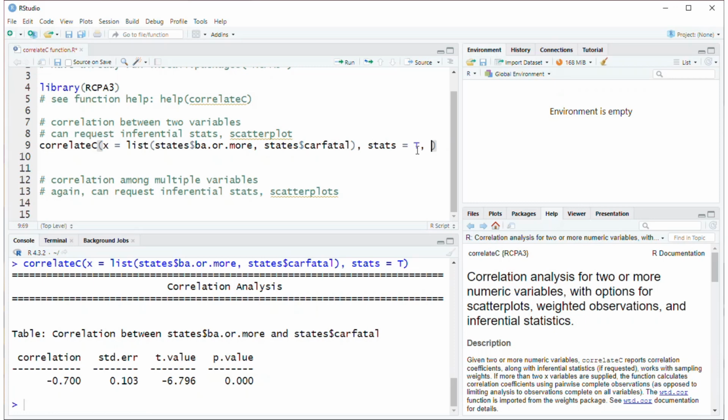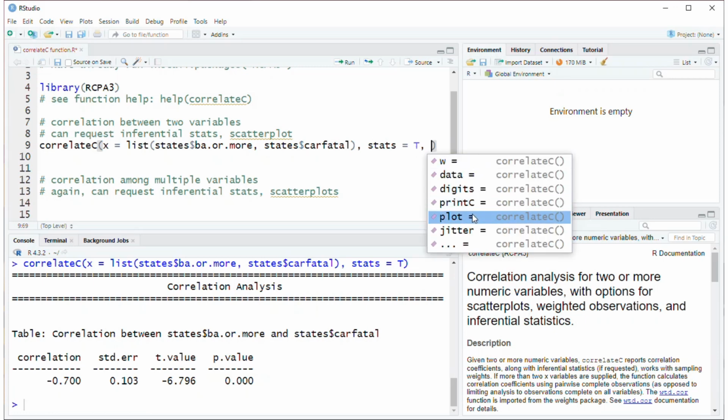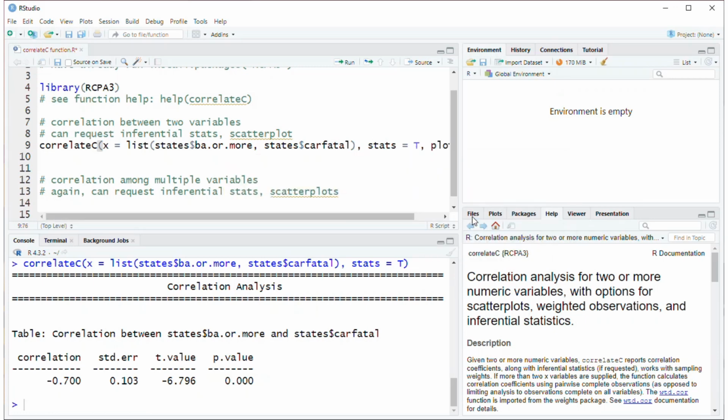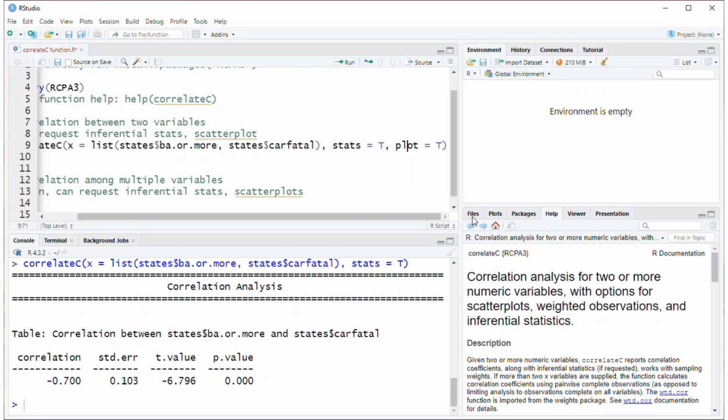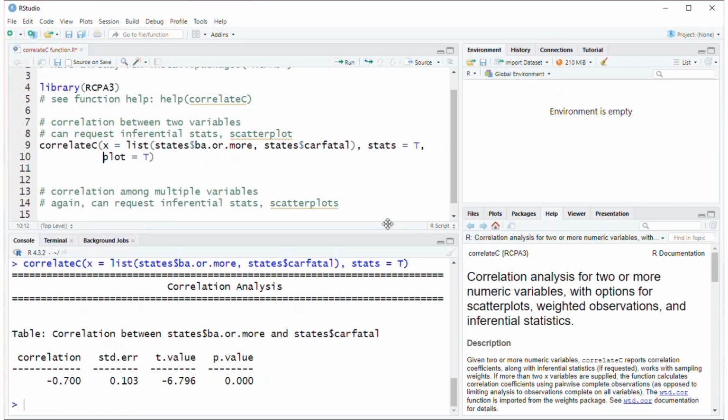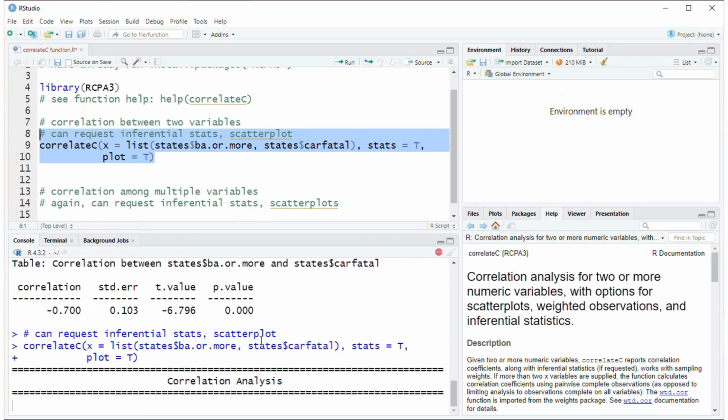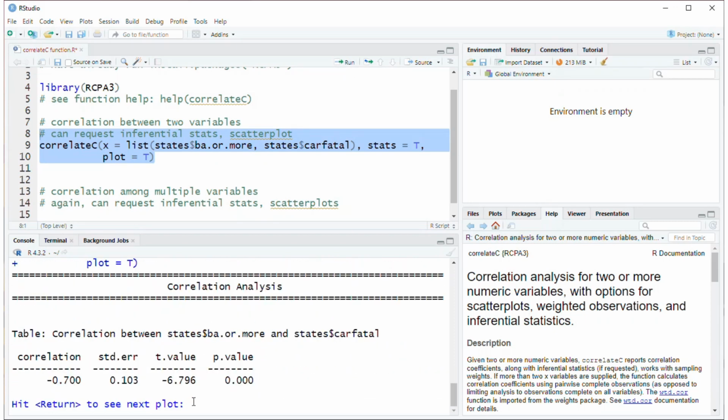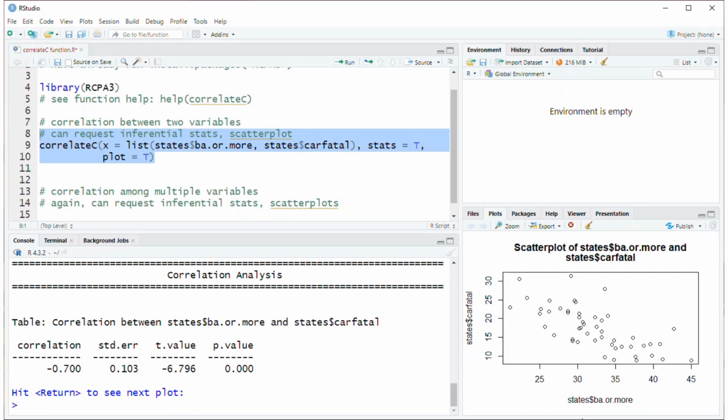We can also ask it to create a plot using the plot argument and set plot equal to true. Let's give this a run, and it should give us a scatter plot in the plot window, so we can visualize the relationship between education level, measured as the percentage of college graduates, and car fatalities at the state level.